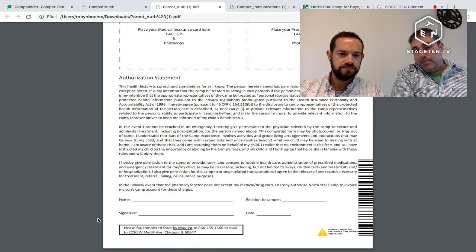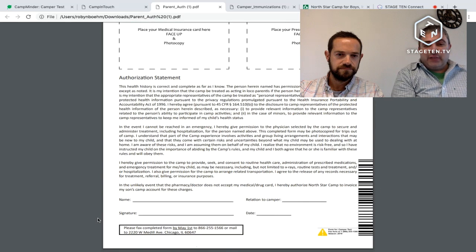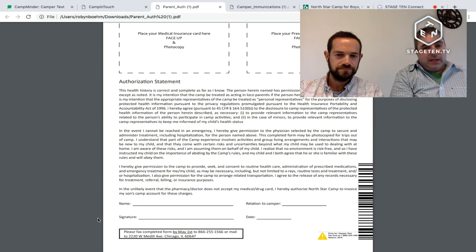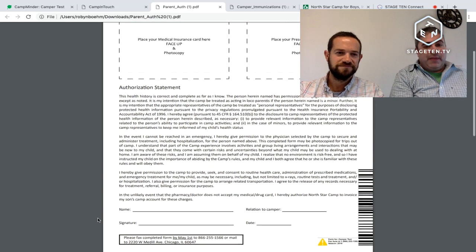And so sometimes some folks will just kind of fax us a copy of their insurance card. And in that case, we're going to email you back and say, hey, thanks. But we also do need the bottom part of that form signed. So get that done in the first try. We do need the bottom of that form signed, so send those both in together.